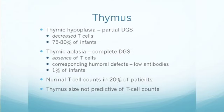So at CHOP, which is where I come from, in Philadelphia, they pioneered the program where all the cardiac surgeries, which are a very important part of this, are done so as to not destroy the thymus. It's a lot more tedious, a lot harder to dissect out, but you dissect apart the thymus, leave it intact, and then you do all the cardiac surgeries. With that, you're able to help with the T cell side, the immune system side.